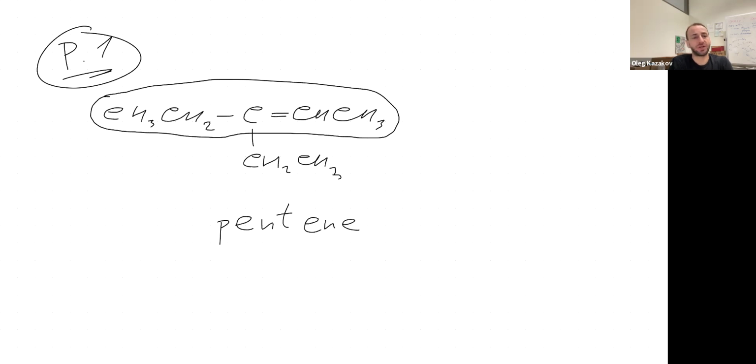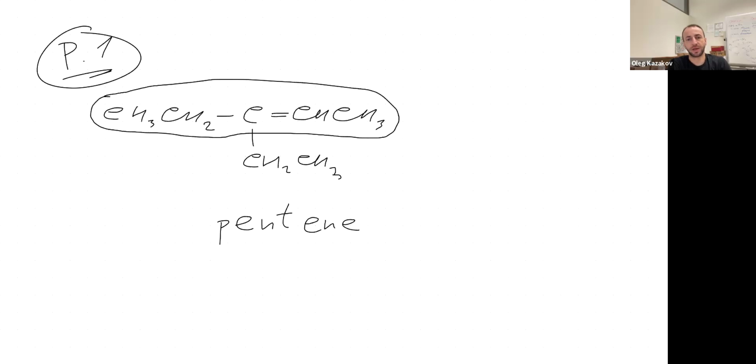So then let's number the chain, right? We're going to start from the left end, or from the right end, as we can observe in this molecule. We're going to start from the end that is closest to the start of the double bond, right? If we start from here, left to right, very tempting, we're going to be like 1, 2, 3, and the double bond will start at carbon number 3. If we start from the right end, we are going to be like 1, 2, and on carbon number 2, the double bond will start. Which is what will get the upper hand.